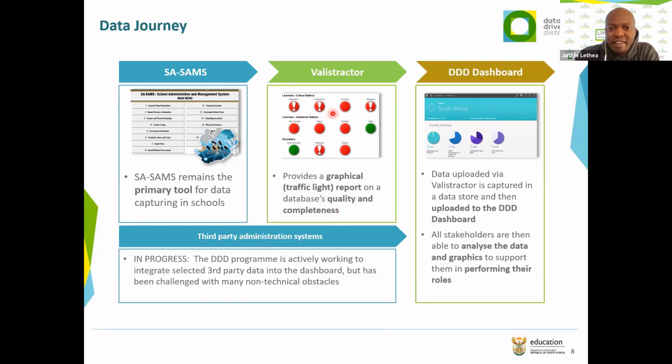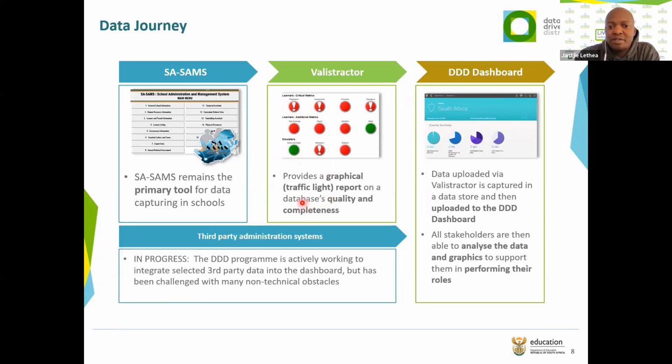It uses these three colors like a robot, whereby red represents that the data is totally incomplete, and then green indicates that the information which makes up that metric is actually captured at 100%. And then where we see the exclamation mark, it is telling us there is no data at all that the school can report on. And then there is another color that is missing, which is amber.